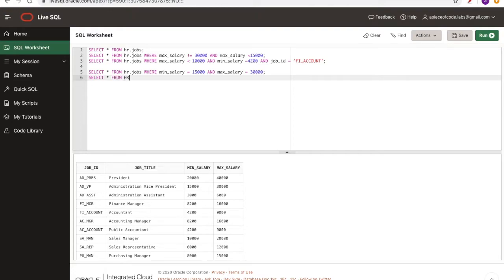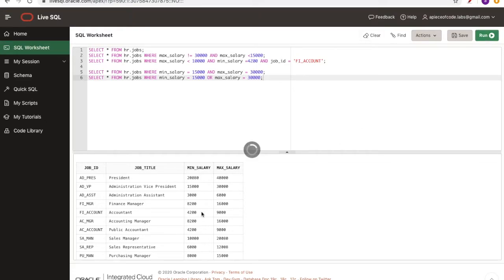Okay, from HR jobs, and I'm specifying where minimum salary is equal to 15,000, and now I'm writing OR instead of AND, and maximum salary is equal to 30,000, right?